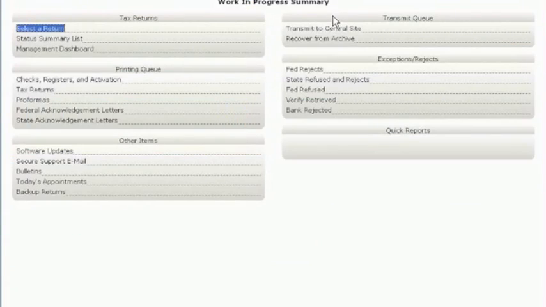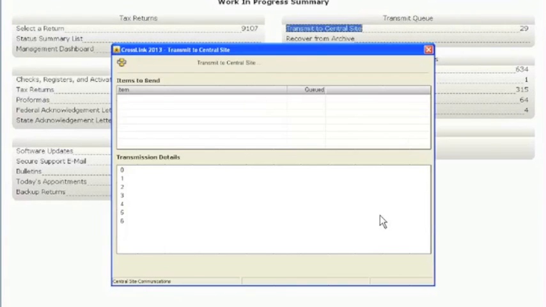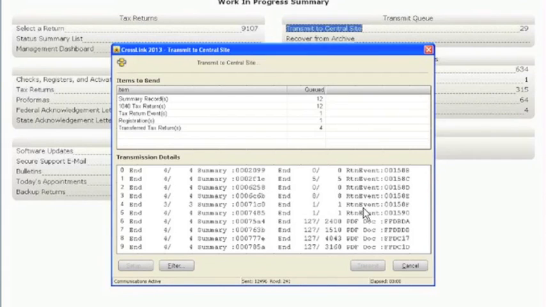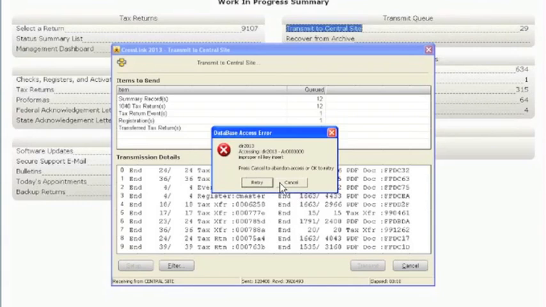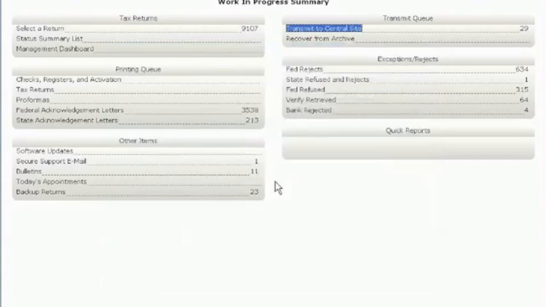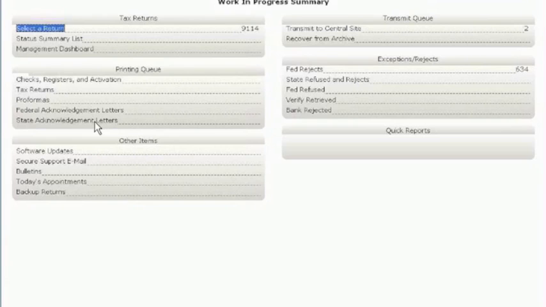Now that we're in, the first thing that we always need to do is transmit to central site. I'm having an error with this one, but typically you will transmit to main office, I'm sorry, is what yours would say. What this does is any registration or changes that are made either here or locally will be picked up. After that, you just tell it OK. Again, I'm going to look to see if there are any software updates. If there's nothing, my system is up to date and it's time for me to prepare a return.